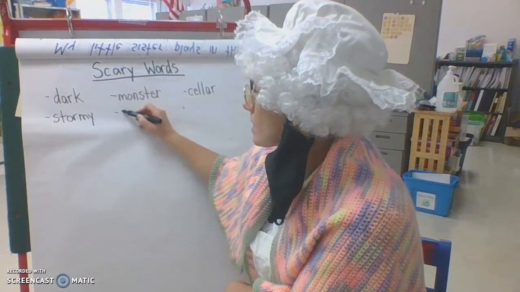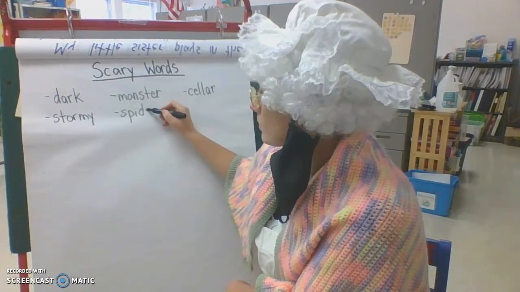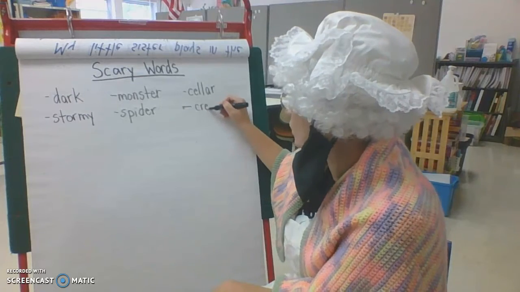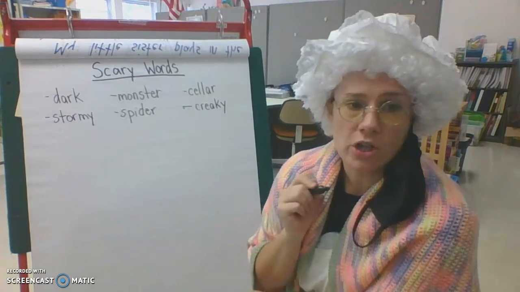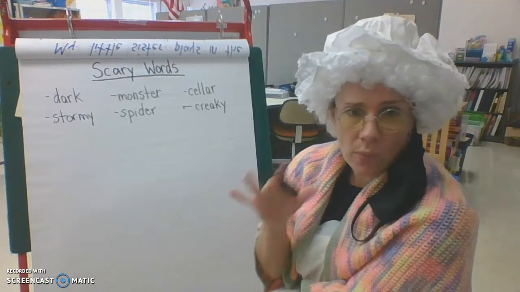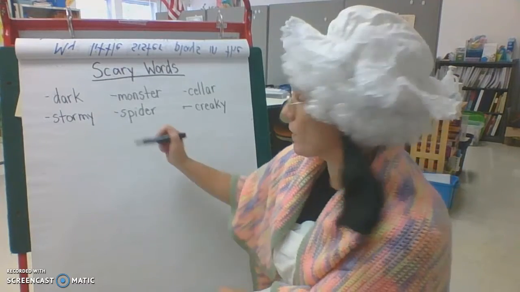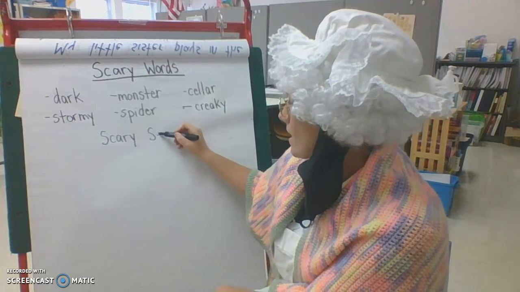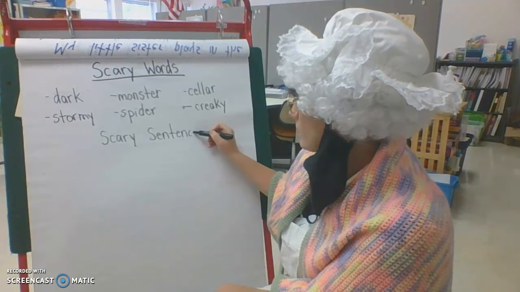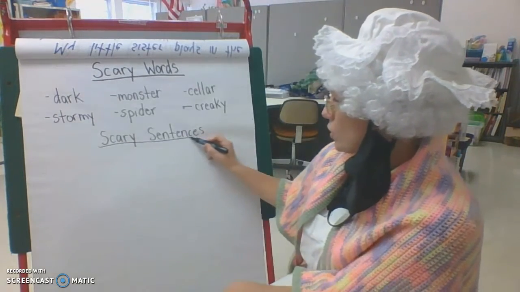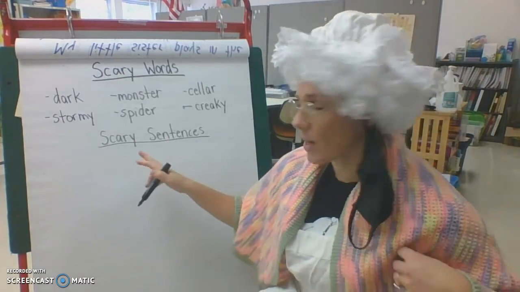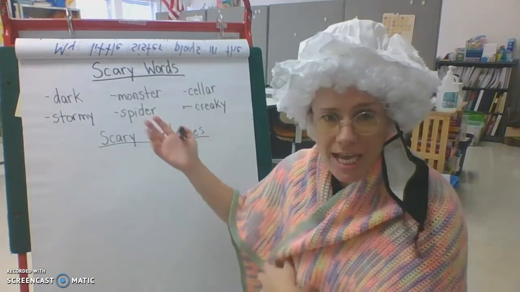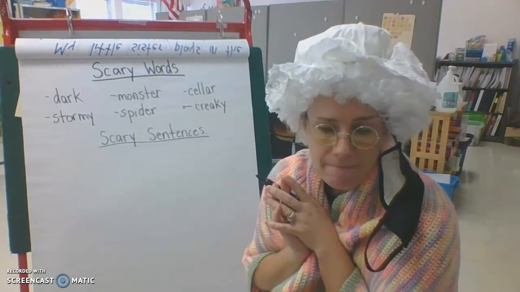Oh, I think I heard someone say spider. And for now, let's just get one more. Creaky, that's a good word, a good sound word. Creaky. Great job. Okay, now here's what we're going to do, and this is what you'll be doing in your notebook today. We are going to write scary sentences. So you'll find the next page in your notebook on your paper, and you'll write scary sentences. And then we're going to use some of the words to help us write something scary.